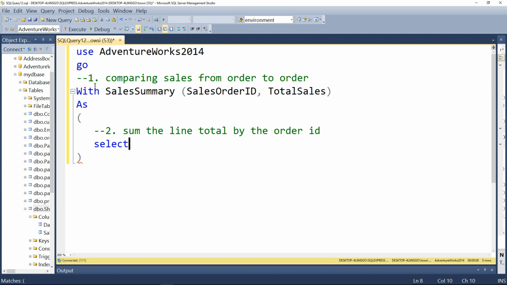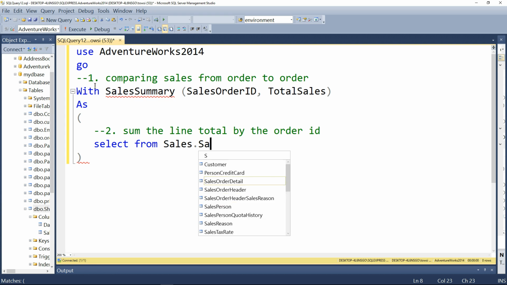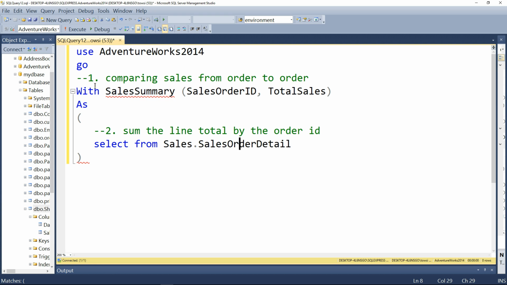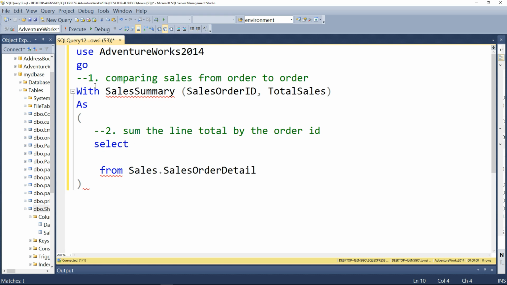I'm going to say select and put the from first. So from sales order details so we can find the columns correctly. All right. So select sales order ID and then sum. So sum the line total like that as total sales. That's it.